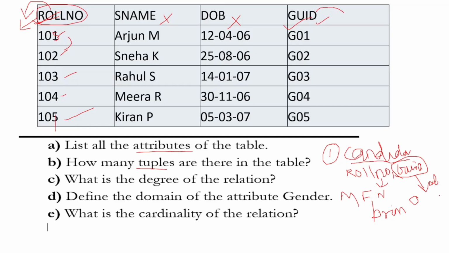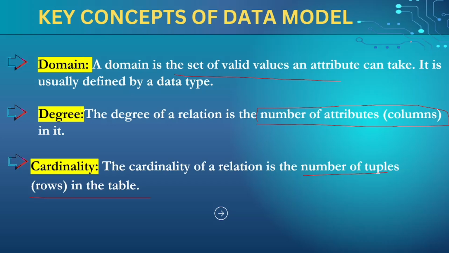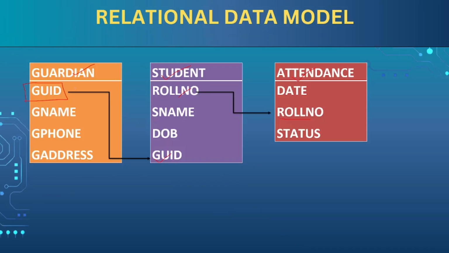Foreign key, always remember, you should have two tables. For example, here GUID. So GUID, if I go to the Guardian table, in the Guardian table, what will be the unique ID you can consider? GUID will have a unique value. G name is not possible. G phone also is not possible. G address also is not possible. Why? Because if there are siblings, all three will be the same, right?